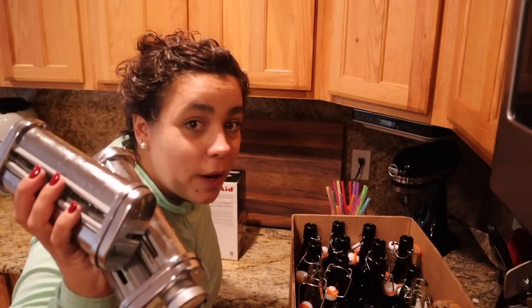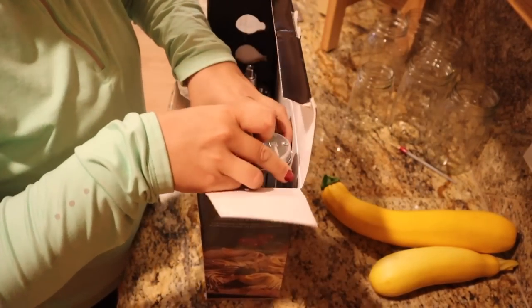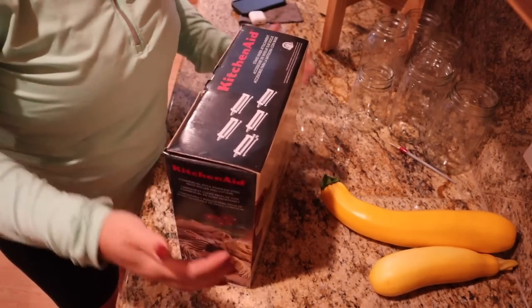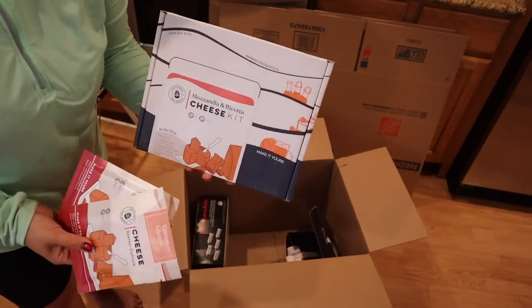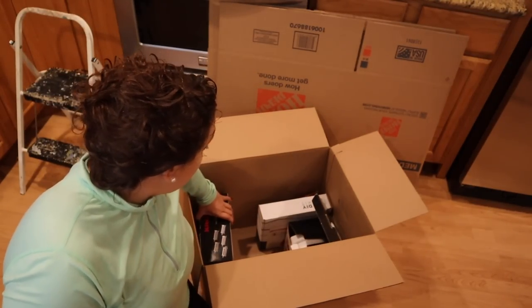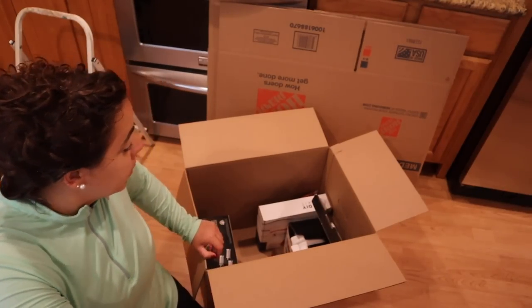I'm going to put the correct ones in the donation box. That would have been a sad day if I'd given away my KitchenAid pasta attachment — those are an investment and because I use them they are worth every single penny. Now that gets packed away. I just did a Q&A and you guys asked if I want to make cheese — I do. I have all this stuff to learn to make cheese, I just never got around to it. Even though I'm not using those today, I definitely want to keep them and hopefully soon we're going to learn to make cheese together.